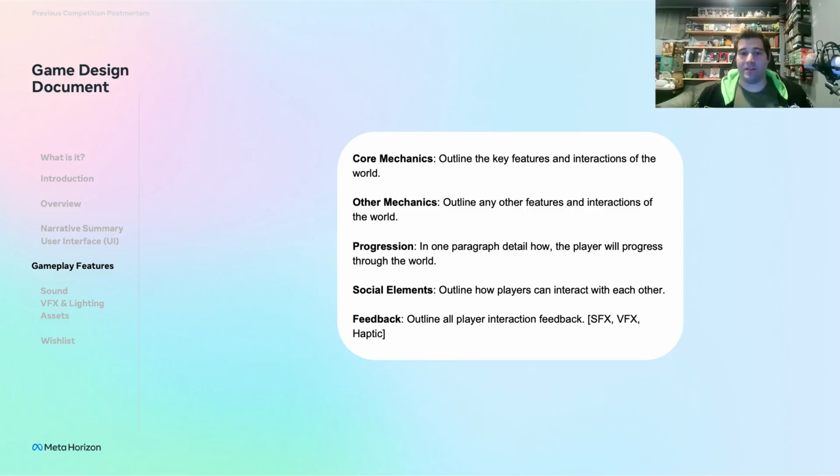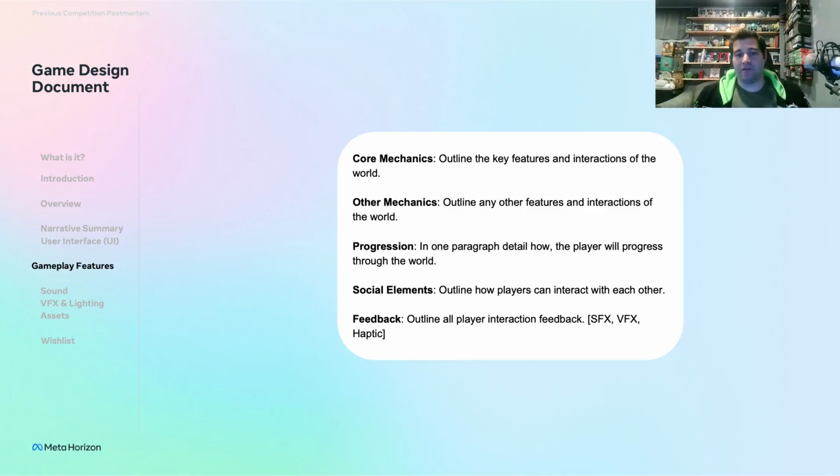And then in one paragraph, detail how the player progresses through that world. You're not going to just want them to be able to run around the same map, kill the same zombie over and over again. You're going to want maybe places they can unlock or explore or find new versions of the weapon or what have you. And then explain the social elements of your world. How are the players going to interact with each other? Why should they interact with each other? Those are some important topics to go over before, because while you're developing it, you have these things in mind.